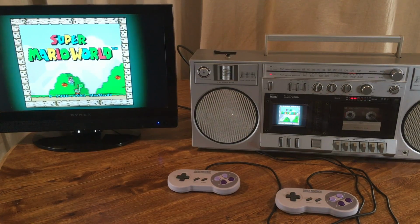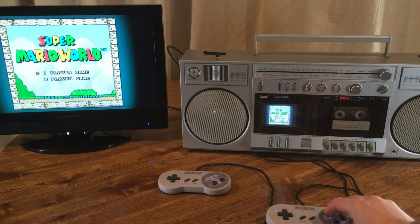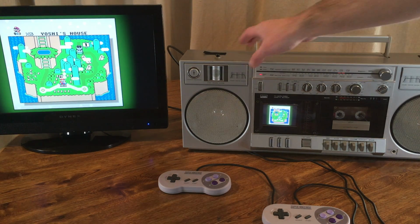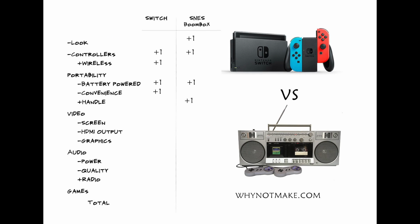Now next up is the video comparison. I did make the Nintendo boombox to have an HDMI port on the back, which is obviously very nice because you can play it on a larger TV than the 3.5-inch screen that is built into the boombox. Now, it is a replacement screen. The old little CRT TV that was in it, I did have to take that out and put a little Raspberry Pi type screen into it. So I guess for our comparison, they both have screens, but the Nintendo Switch is better. They both have HDMI outputs, and the graphics clearly are going to be better on the Nintendo Switch.